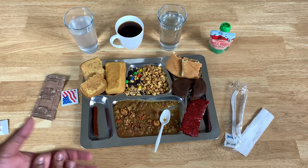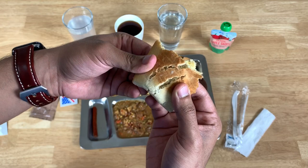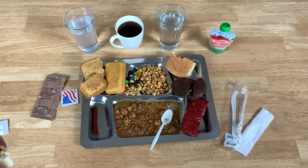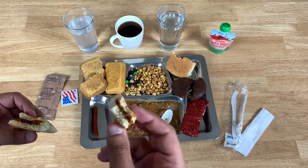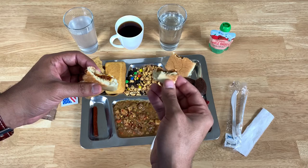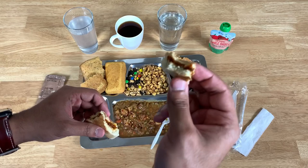So let's go ahead and try maybe. This bread is very pliable. Let's go ahead and dip this in the broth, see if that adds anything to it. And that's probably the way to go, because you've already sacrificed texture on these little barbecue sandwiches. So when you dip it in this broth, you actually get like a punch of flavor. The filling combined with all the broth in there just gives you a punch, which overwhelms the need for any texture.